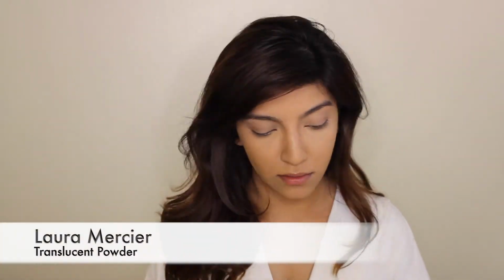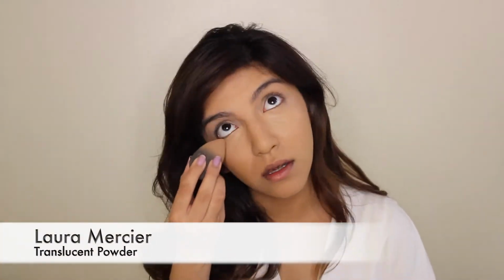Just to set my under eyes, I'm going to go in with the Laura Mercier translucent powder, and I'm just going to dab that under my eyes as gently as possible so I'm not moving any foundation or concealer.